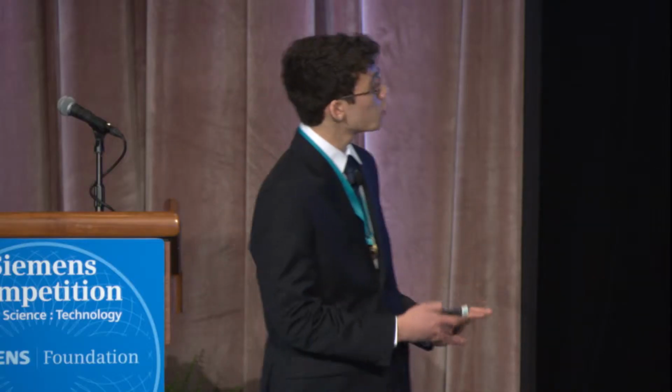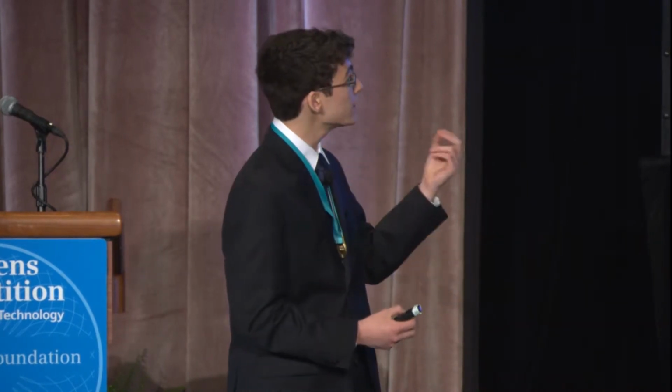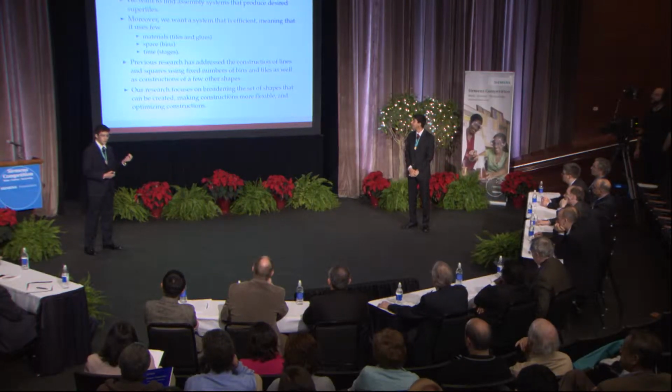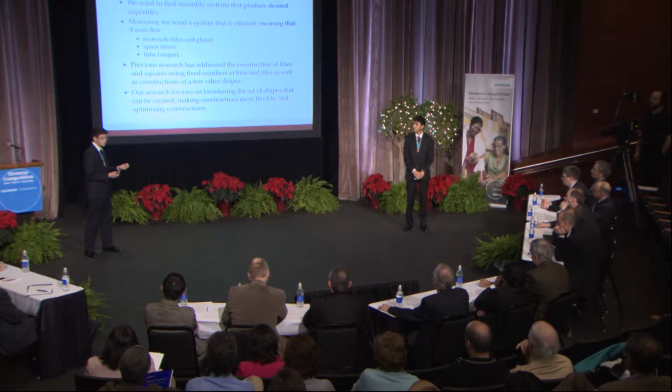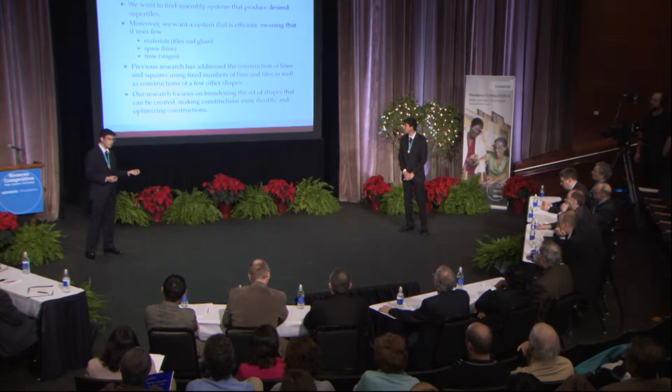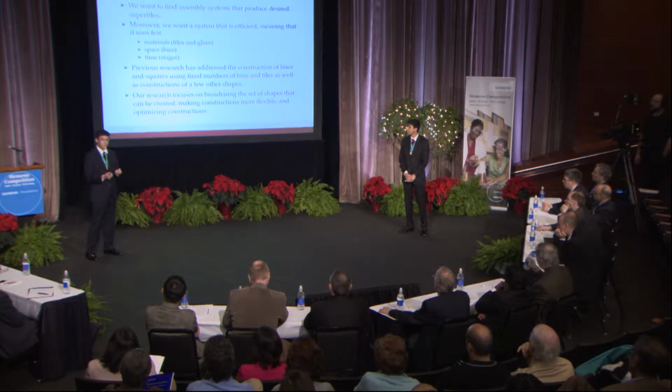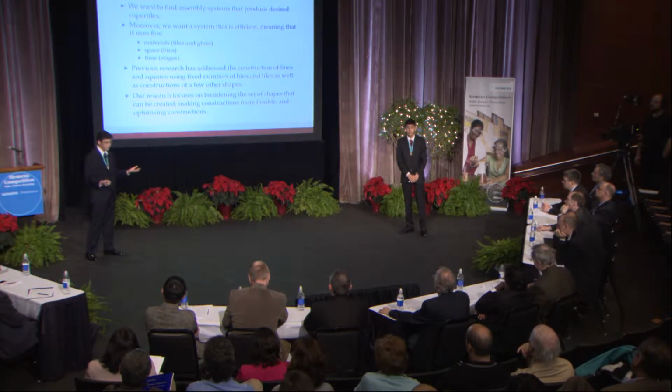So with this model, what we're trying to do is create assembly systems that will terminally produce certain desired supertiles. However, if we have an assembly system that uses too many materials, too much space, or too much time, it simply isn't feasible to implement this in the real world. So what we're doing is seeking assembly systems that use few tiles and glues, few bins, and few stages. Note that we consider the number of tiles and glues together because it turns out the number of distinct tiles and the number of distinct glues an assembly system uses are closely related.